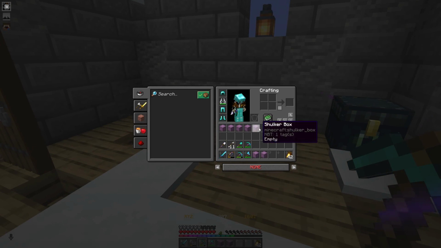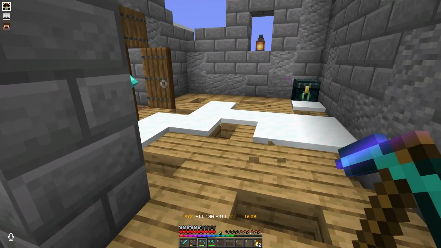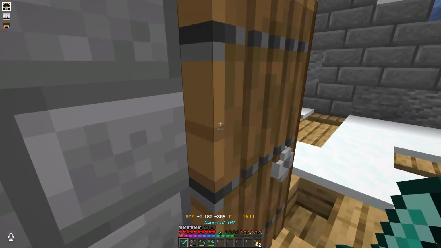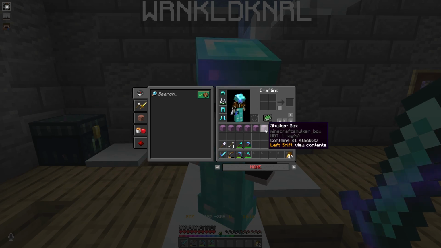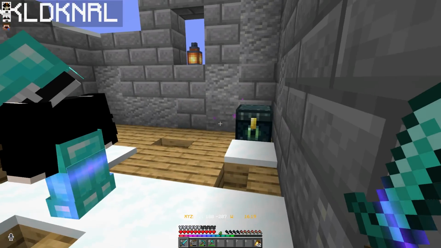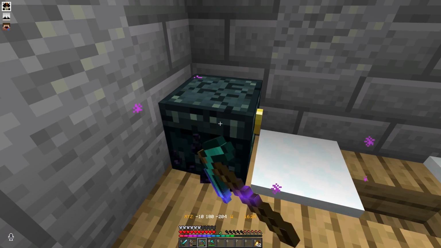One, two, three, four, five, six, seven shulkers already, plus another 30, so that's another 15 shulker boxes. So almost, what, 21 shulker boxes we got, which is pretty good, actually. Or did I count that wrong? One, two, three, four, five, six, seven. 7 plus 15. No, 22. 22 shulker boxes. So yeah, made out pretty well in that aspect.